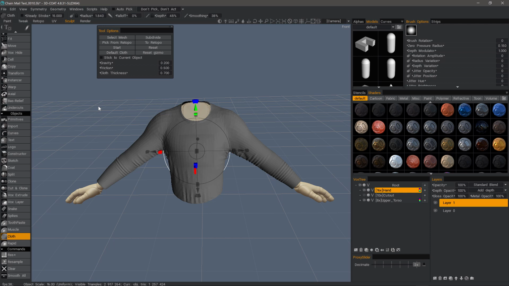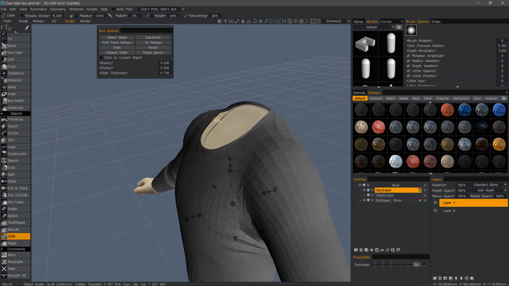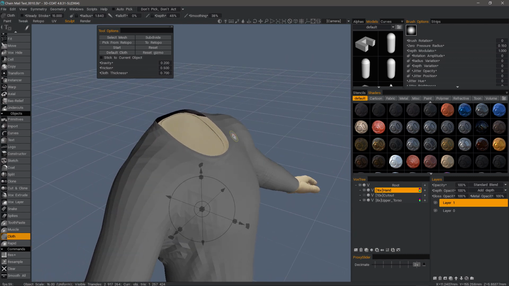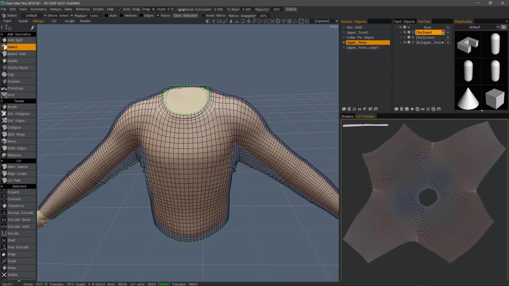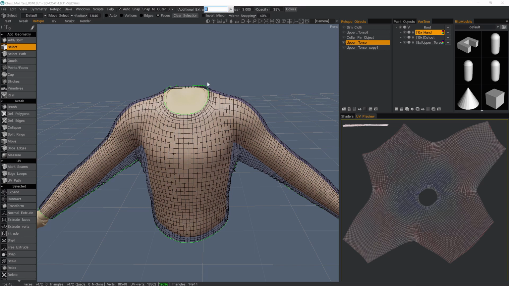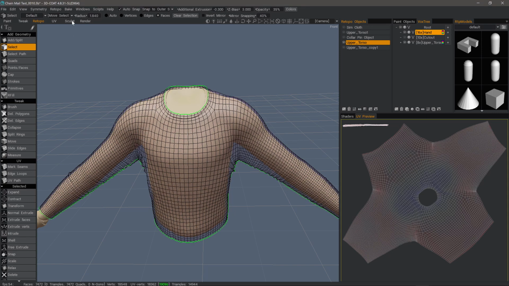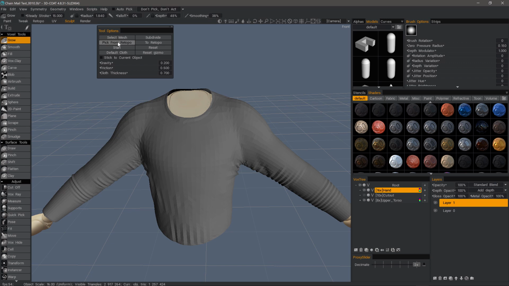In part 3, we are going to commit this simulated mesh to a voxel layer. Before I do that, though, I may want to check the amount that it's extruded from the surface. If I want to reduce it, I can send a copy of it to the Retopo workspace, which I already did. We can adjust our extrusion here. I'm going to go into a negative value. Let's try negative 0.3. And then in the scope workspace, I can just update it by clicking Pick from Retopo.